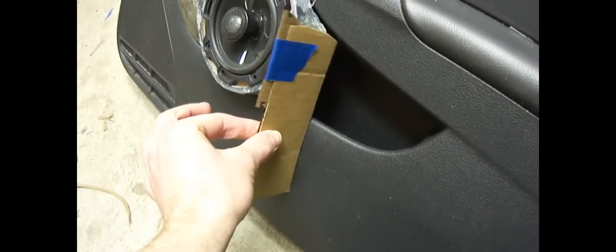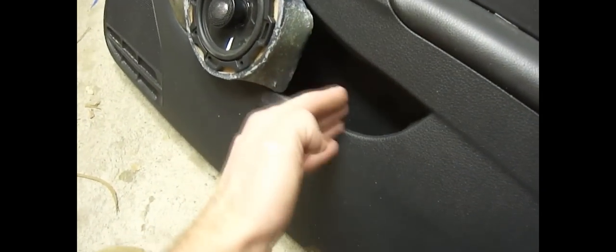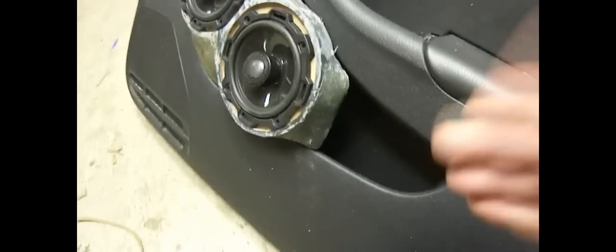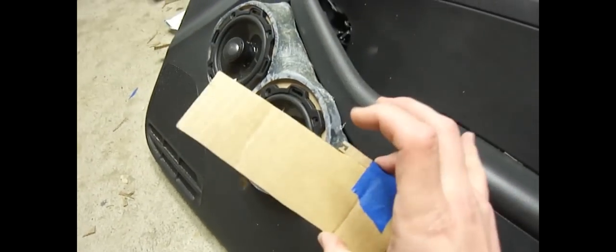And I've got some cardboard to cover these so that stuff doesn't go sliding down and get lost down there. Like these pieces, I'll transfer these to a thin piece of wood or something, and they slide right in behind there, and they'll seal off this part of the pocket from the rest of it. So if you put something down in here, it won't go sliding to the front, and then you'll never be able to get it again because you can't fit your hand back there. So that'll solve that problem.